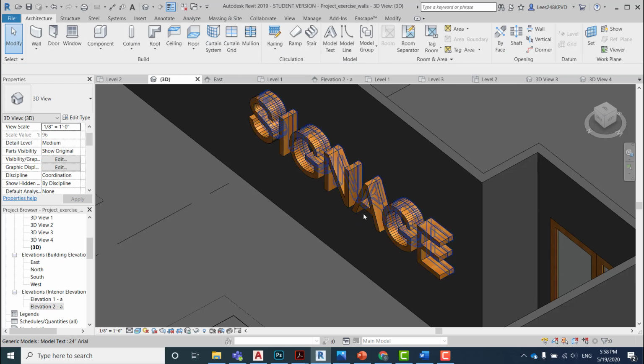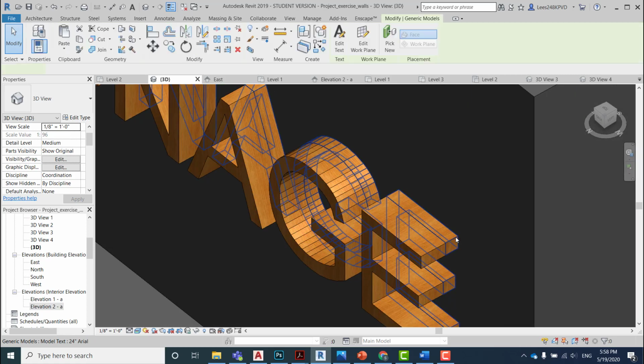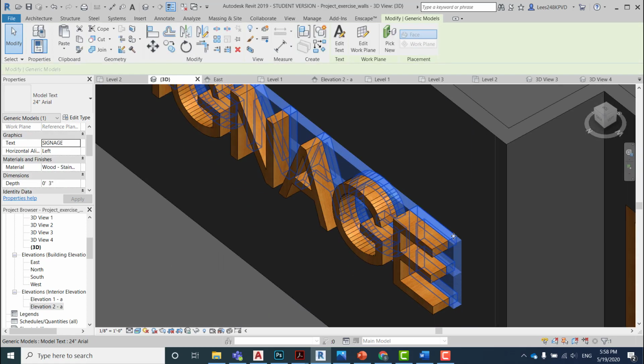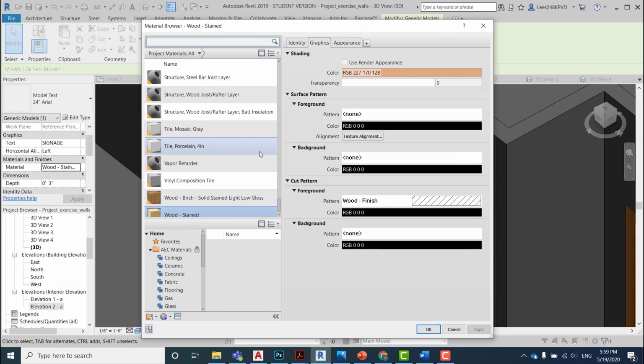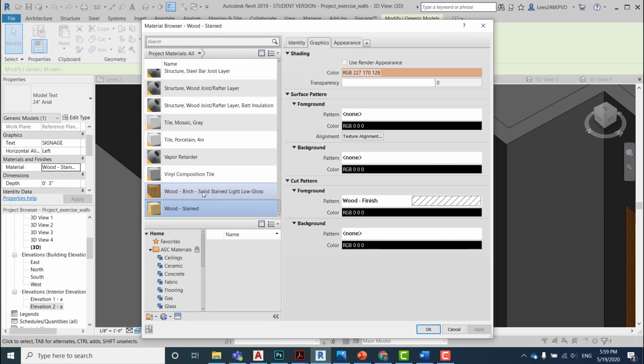Okay, so this is what I wanted, but as you can see, because we copied and pasted it, this one's material is still that wood material, so we need to change that. Over here, instead of wood stain, we will use self-illuminating material. So let's create one.